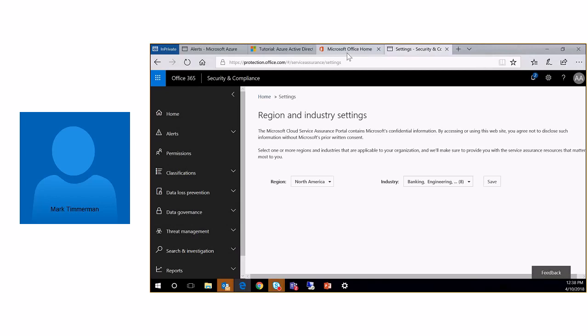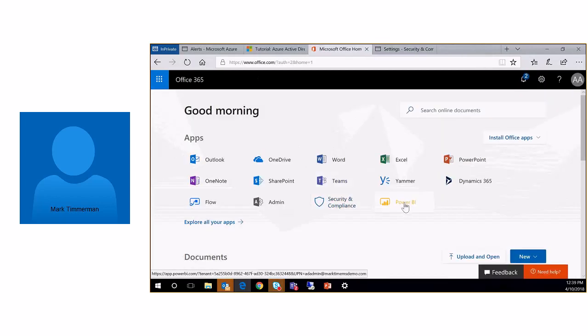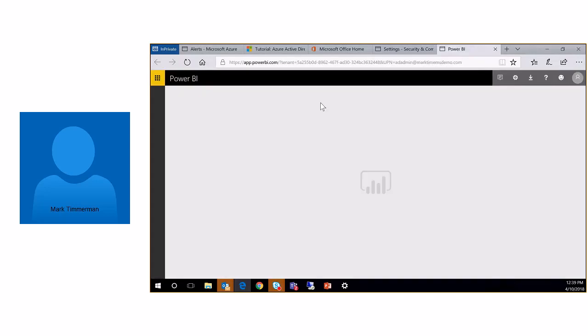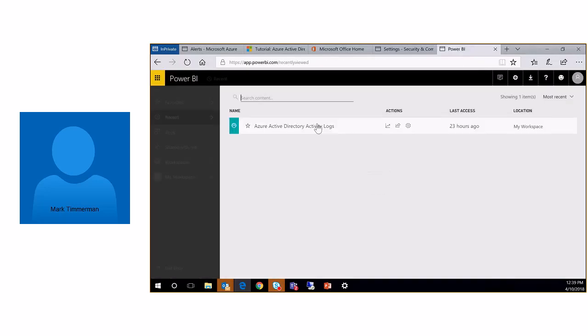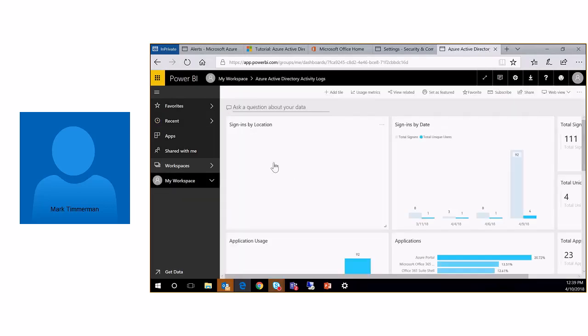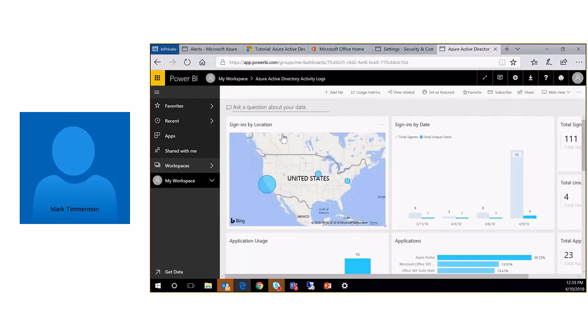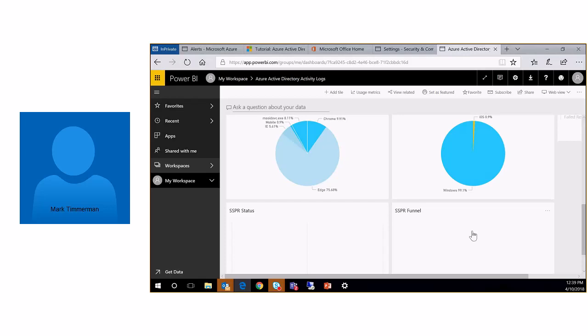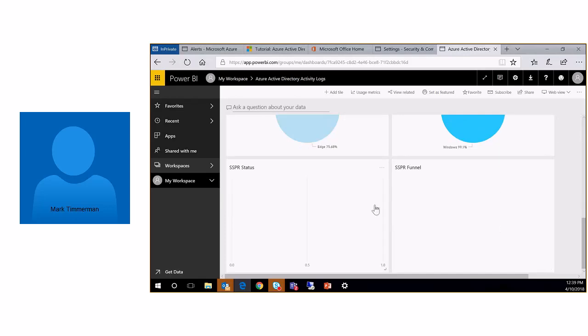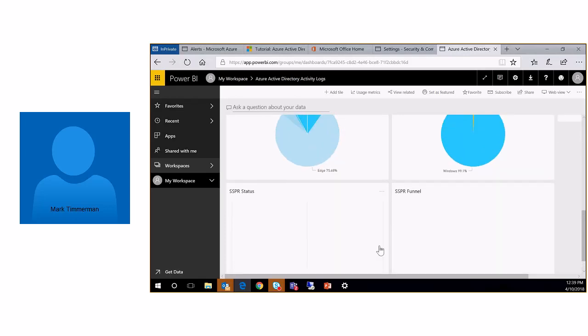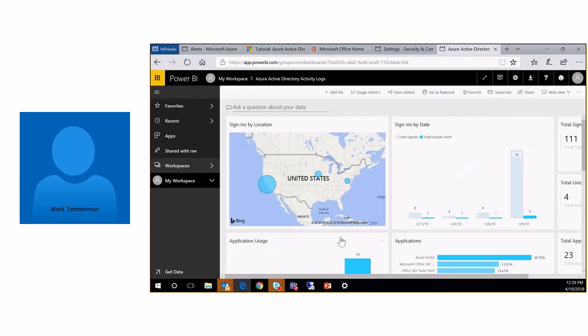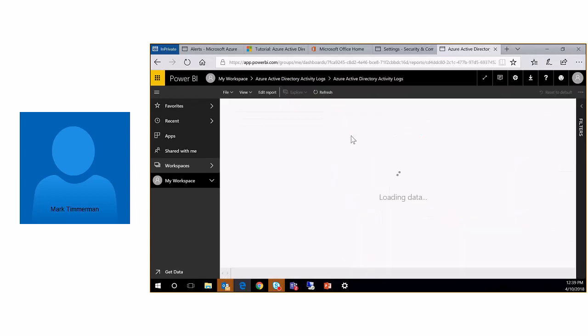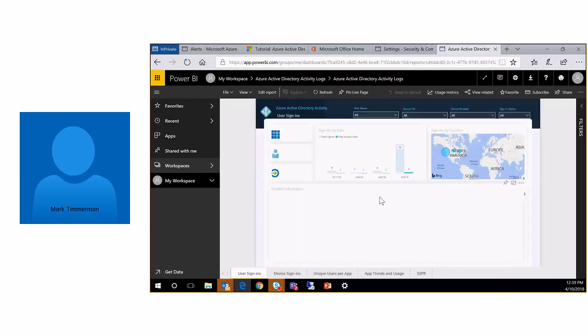All right, so stepping back into Office and looking at doing some monitoring within Power BI from a sign-in standpoint, there's a pre-canned report for Azure Active Directory activity logs. So if I want to see where people are signing into my tenant, what applications they are using, we can even look at who's doing password reset, and are they getting any errors. The pre-canned Power BI dashboard allows me to drill into sign-ins by location.